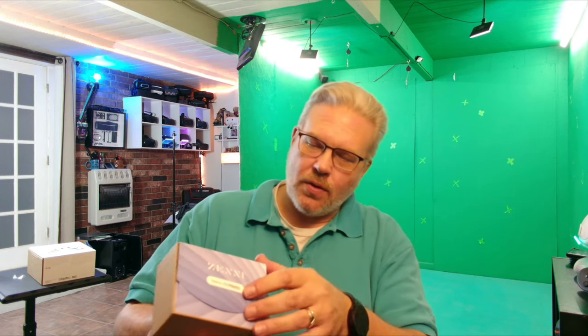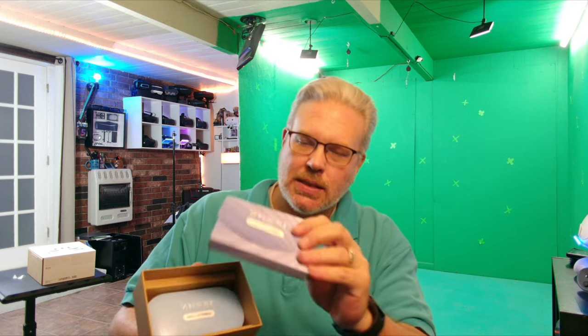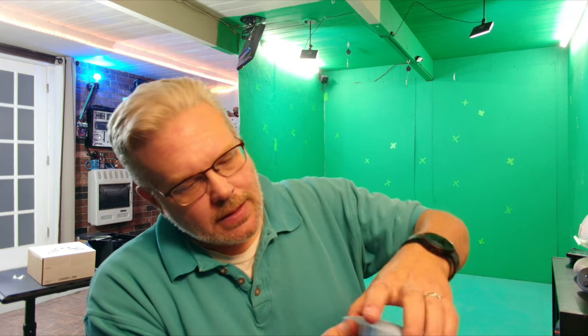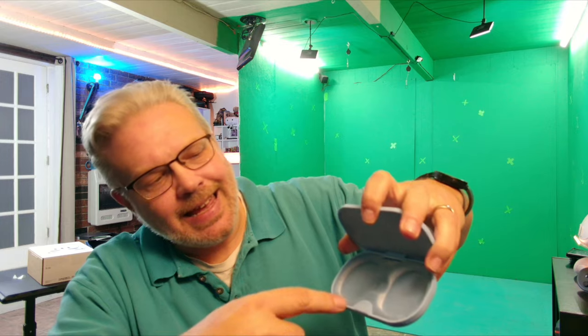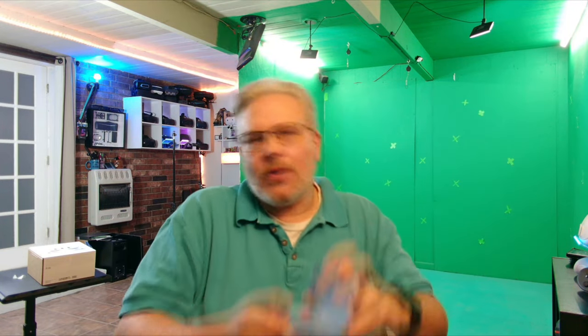All right, let's take a look and see what's inside the box. A nice little box, and then in the box we've got some other stuff. There's another little box within a box — I think that's the lenses. They've sent us a nice little hard case. It's a hard plastic case with cutouts and a nice soft felt on the inside for the lenses — very cool. Most people are just going to put the lenses in their headsets and leave them, but if you live in a household where you share the lenses, it's always best to put them in something when you're not using them.